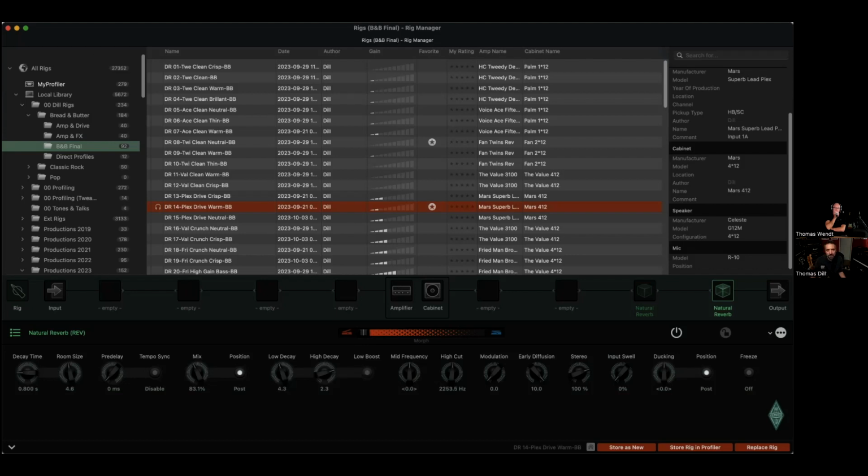So this is really important, that the reverb reacts to your playing and you get these tones. So this is my way to get a more three-dimensional tone.